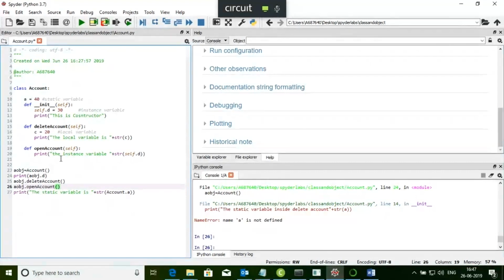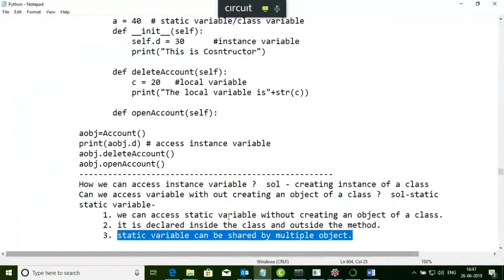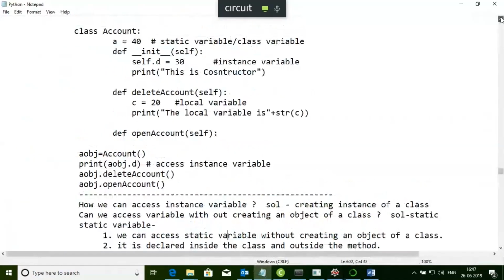So I'm coming into that after some time. There are 3 types of variables inside a class. How can I access this static variable? I can access it using a separate method with the help of a decorator called @classmethod. Let me complete, then I'm coming back. For the time being, I'm just going to focus on the 3 types of variables only. Okay, and let me complete, then I'll come into the questions once again.